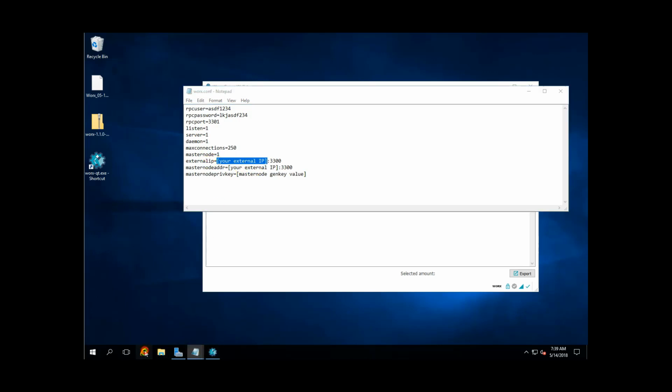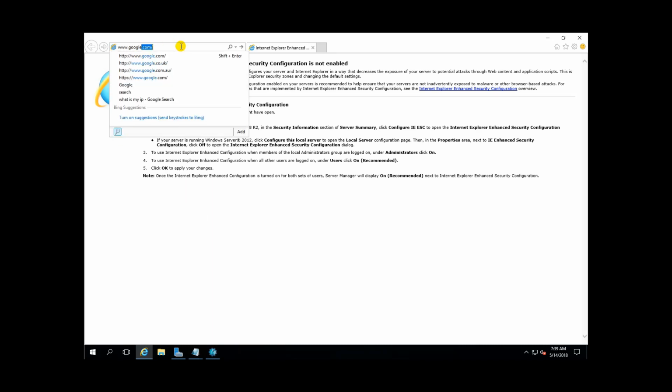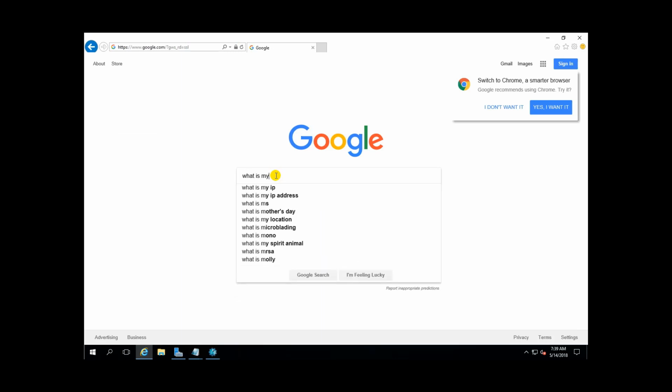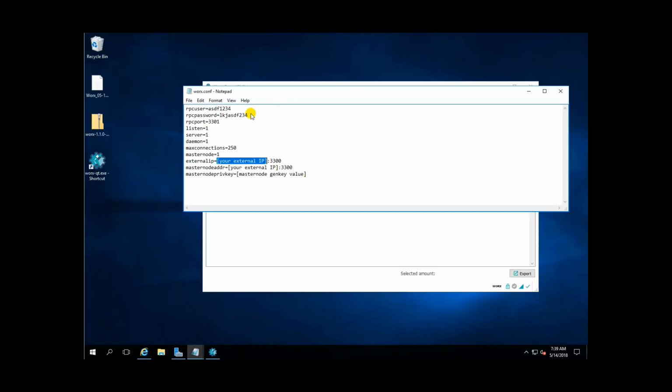And if you don't know what your IP address is, you can just go to Google and search for what is my IP, and it will give you your IP address. That's your external IP address. So you want to paste that in here, and then :3300, paste your IP address again here with 3300.